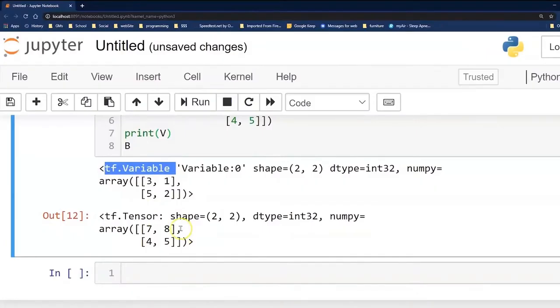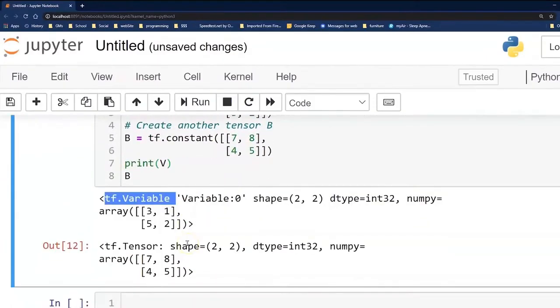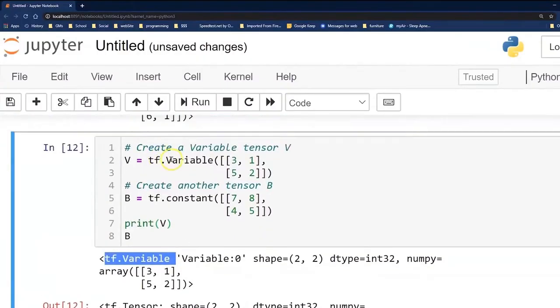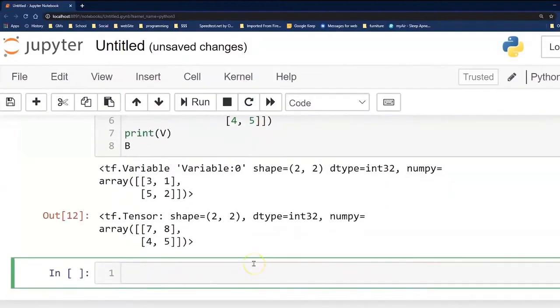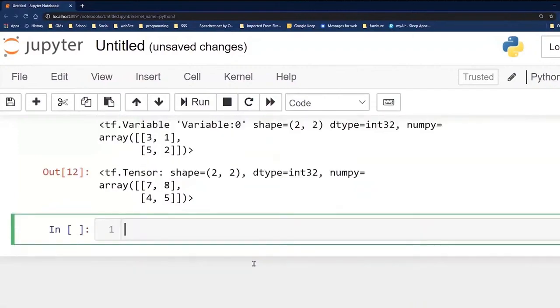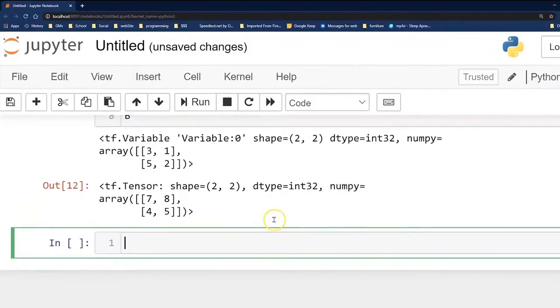So that's how it's looking in the back end when you're talking about the difference between a variable and a constant. The other thing I want you to notice is that in variable we capitalize the V, and with the constant we have a lowercase c. Little things like that can lose you when you're programming and you're trying to find out why doesn't this work? So those are a couple little things to note in here.